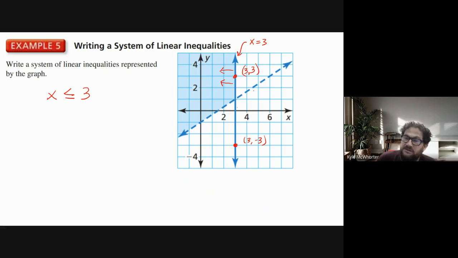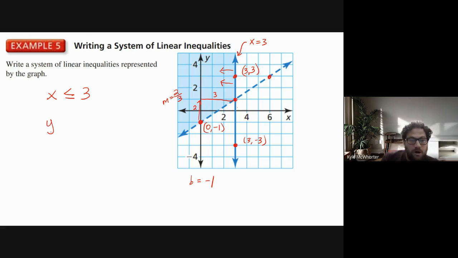Okay, next we have a slanted line, so we need to find the slope and the y-intercept. So here's my y-intercept, 0, -1. So I know that b equals -1. And now the slope. So I need to find another point that's on one of these intersections of grid lines. So it looks like my slope would be, I go up 2 when I go over 3. So that's a rise of 2 and a run of 3. So my slope is 2/3.